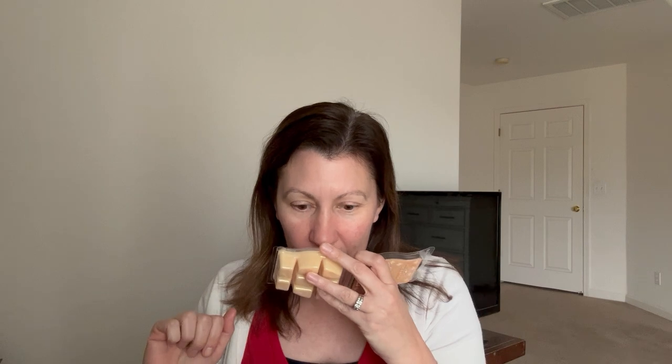Okay, it's reading a little more Cherry Almond Pie to my nose, but not as strong as Cherry Almond Pie. You do get a cherry element to this almond. The top I like better than the bottom. The bottom is where I get that cloying cherry almond. On the top, someone else was saying this, it's kind of like an almond lotion, is kind of what I'm getting from it on the top.